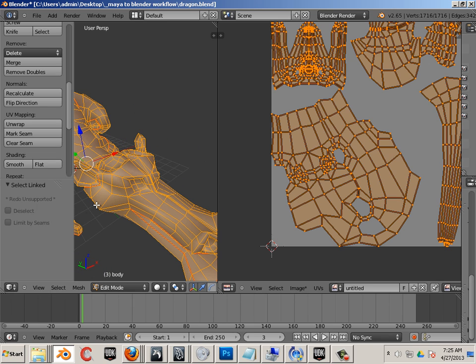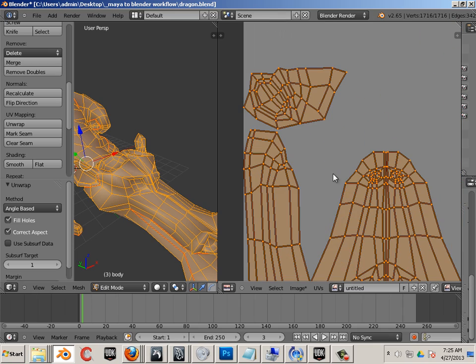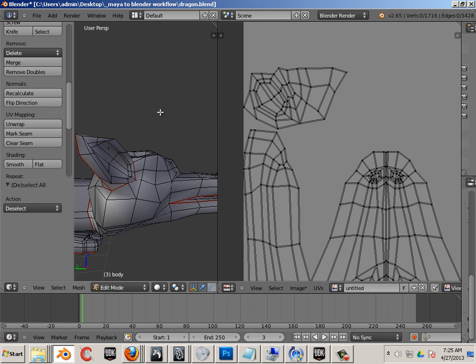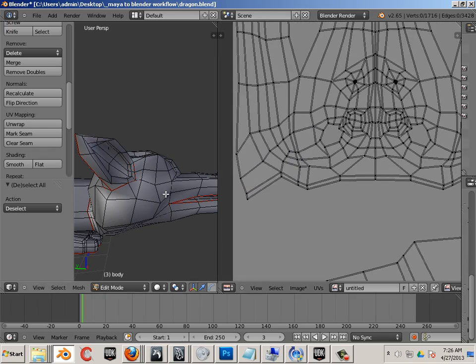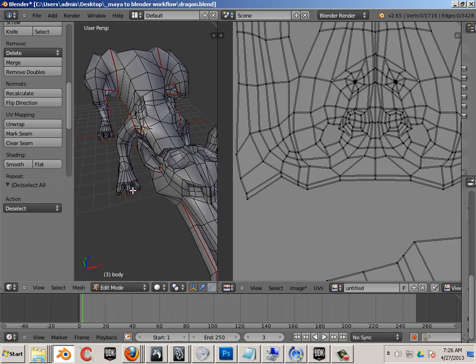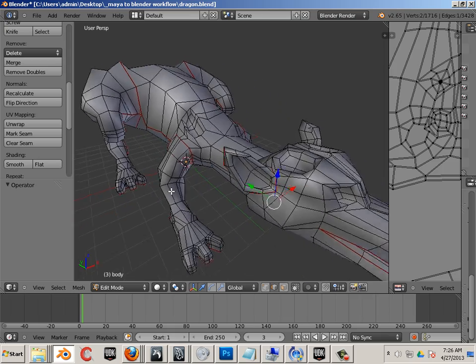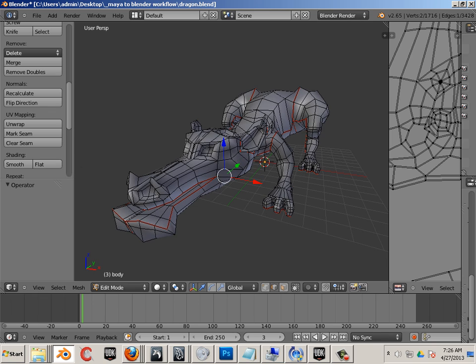So L, U, unwrap. Okay, you can see now the ears don't have any really tight spots. And all it really is a comparison to size. You could put a checkerboard on this, just like I did in some of the previous videos. In fact, it would be nice to know how to put a checkerboard into Blender just to kind of check things out. So in the next video, I'll show you how to do that.